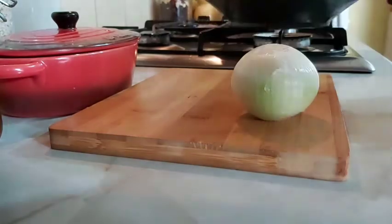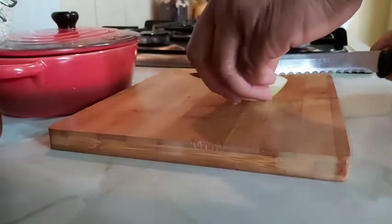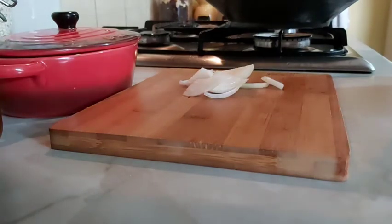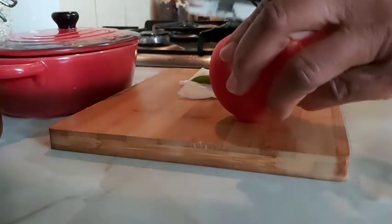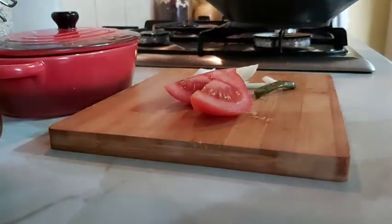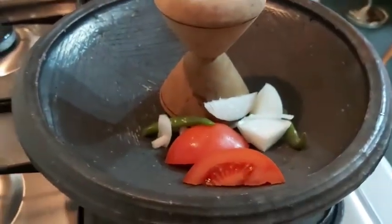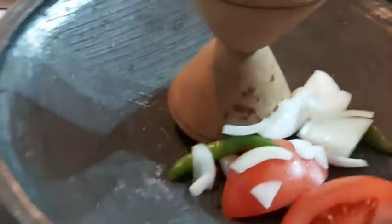So in here, I'm gonna chop in a little bit of onions that I'm gonna blend. I'm gonna grind that in the native pot, okay? Then the chili has been washed. I'm gonna use just two because the shito itself is pepper hot, very hot. The tomatoes have been washed, so I'm gonna just chop it and blend in my native grinder. In this my native grinder, that is what I'm gonna grind, not the shito, the onions, the tomato, and the green pepper. Okay, so I'm gonna come this way, then I'm gonna grind.